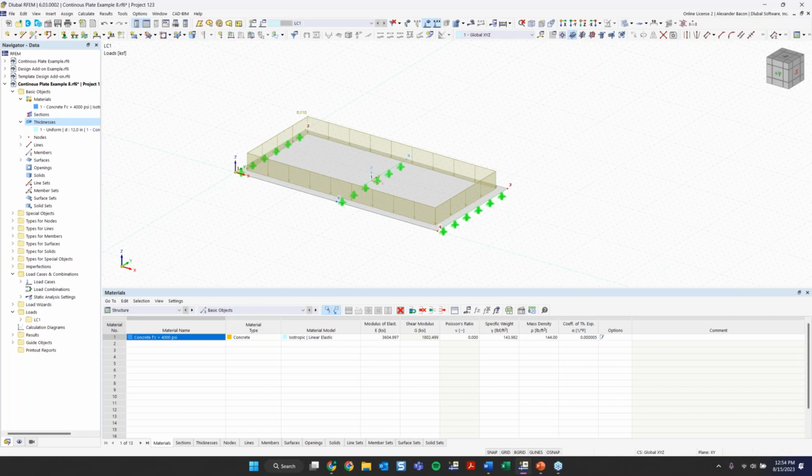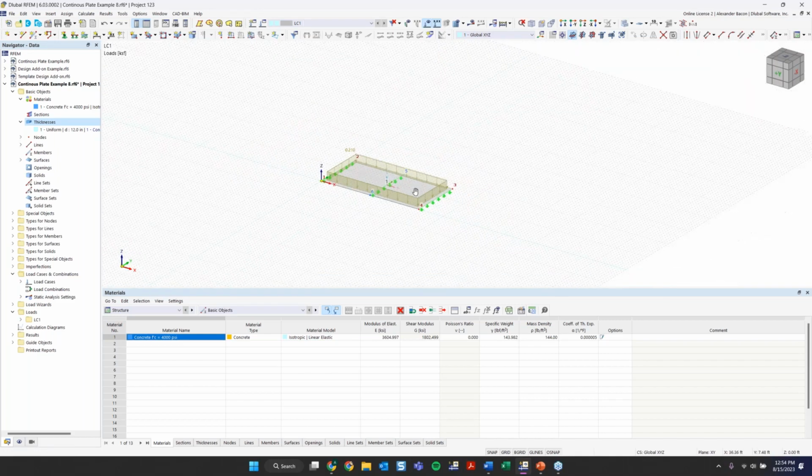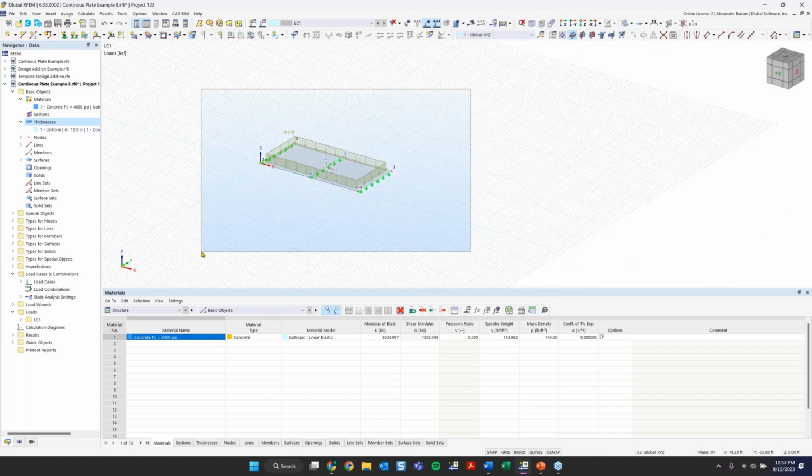And the next thing to move on to is creating multiple plates. So what we can do is take this one plate, drag from right to left to select the entire thing. We have some tools up here that are similar to something like AutoCAD, if you're familiar with AutoCAD. We have a move/copy tool here. So I highlighted everything and I'm going to choose that tool.